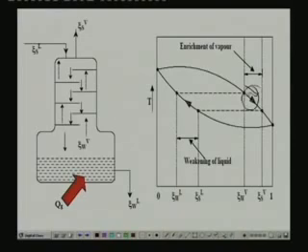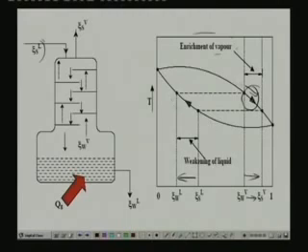That means it becomes progressively rich in ammonia. So you can see that its concentration varies from this point to this point. That means it gets enriched in ammonia, and at the same time its temperature drops because of the heat transfer. Simultaneously, since you are stripping this solution of ammonia, obviously its concentration has to drop. So you can see that its concentration is decreasing in this direction. That means the vapor concentration increases in this direction and the solution concentration decreases in this direction. So the net effect is that the vapor becomes rich in ammonia and the solution becomes weak in ammonia. That is what is shown in this process.